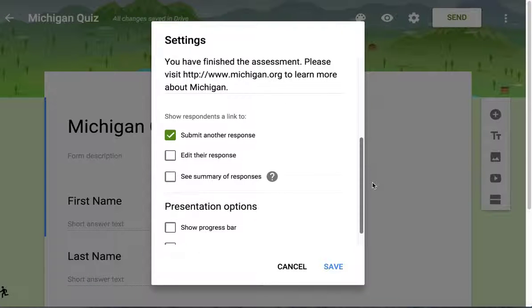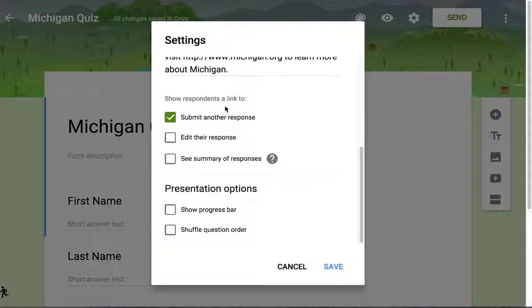The last choices that you have in the settings is that you can have these things occur after students have submitted the form. So if this is ticked, there would be a link for submit another response. This would be great in a classroom where maybe I only have a couple of devices for students to complete the form. So Johnny comes over to the device, he does his assessment, and then he clicks submit. And now there's a link to submit another response, so Susie can come over and sit down and click that link and very quickly be into the assessment herself.